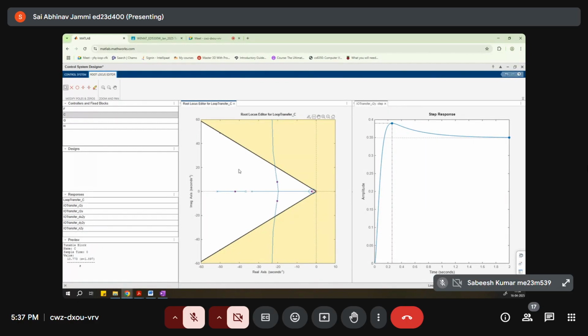So now here you show the value of the C block, right? This is the form Kp times (S plus Ki by Kp) by S. You see, after the peak overshoot, it is settling after 2 seconds. Just imagine if the car takes 2 seconds to settle after you give the steering. It is a very long time, right? So now we'll edit the compensator.